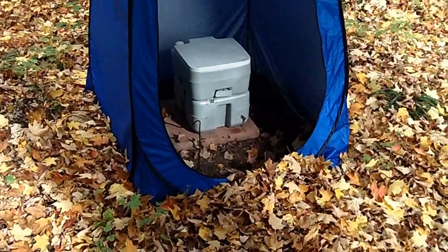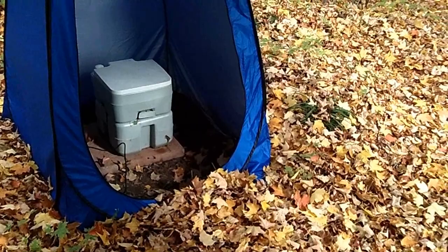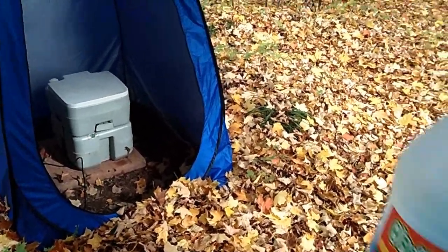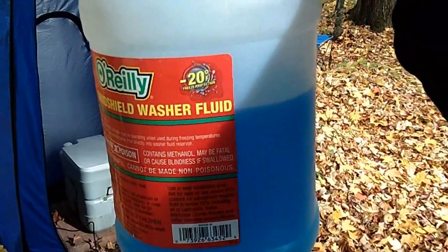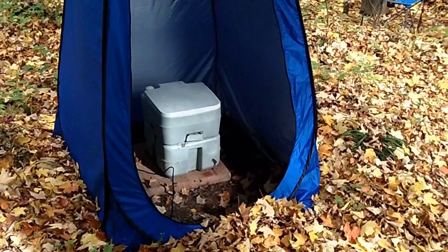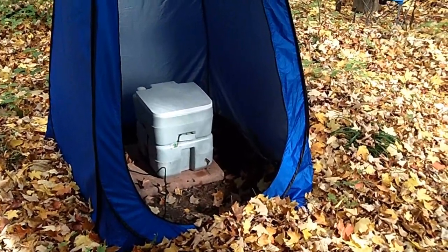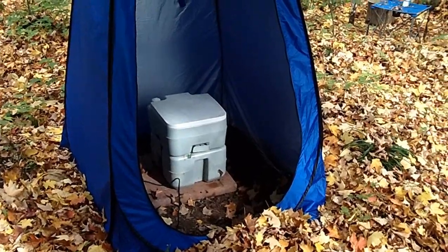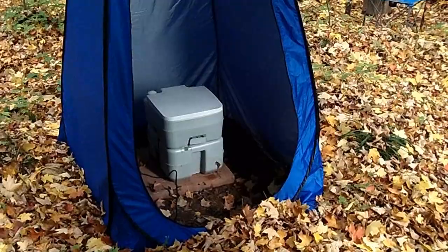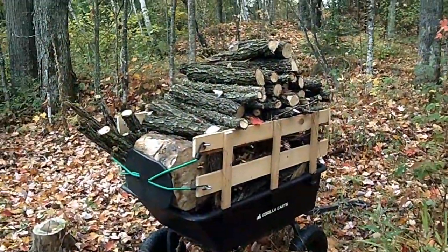Now, I know there are RV types of fluids which are used in this type of situation, but I don't have any. So this is good down to negative 20 degrees Fahrenheit. If we get to negative 20 degrees Fahrenheit, we've got a whole lot more problems than our toilet freezing. So just going to top off the reservoir in that, and I'll cycle it through, and that will keep the toilet functioning and not freezing. Okay, got that all loaded.